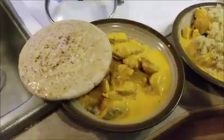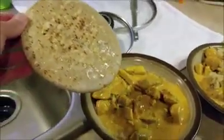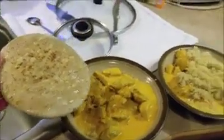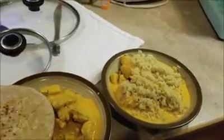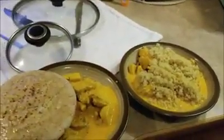Here's the final product. Our bread, our quinoa is underneath the curry chicken. I put quinoa on the bottom and the top of that one. So let's see how well it tastes with our taste tester.